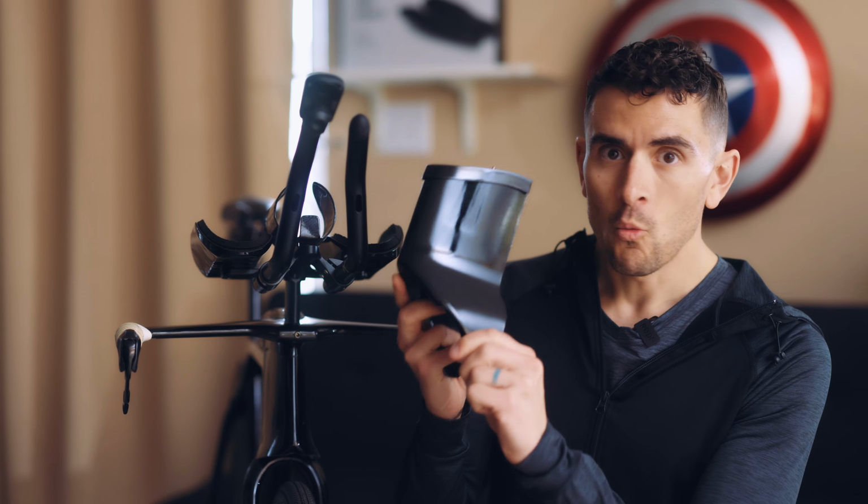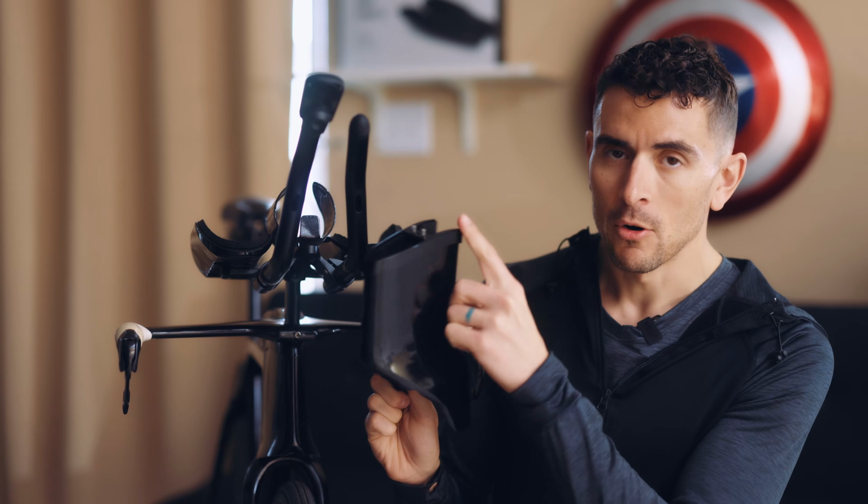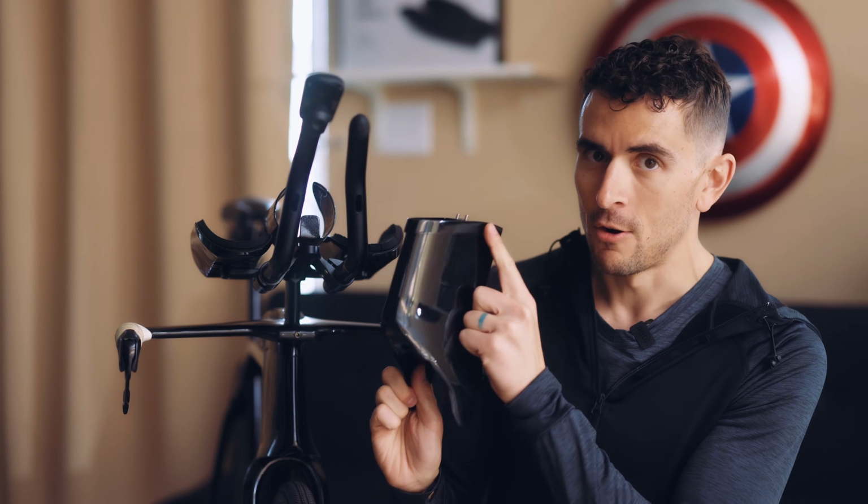The molds are in construction and we'll have those available pretty soon. But if you want to purchase a Delta now, even though it has the old topper, we'll send you the new topper for free once they are ready.